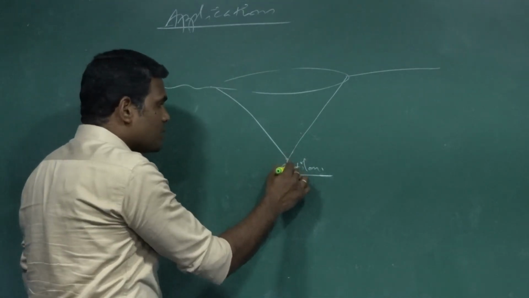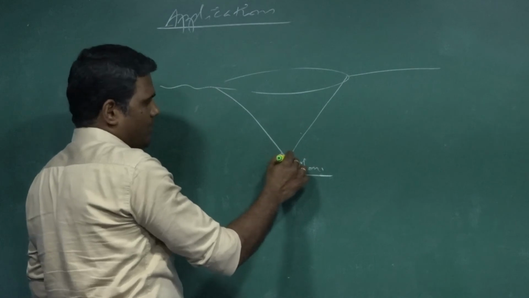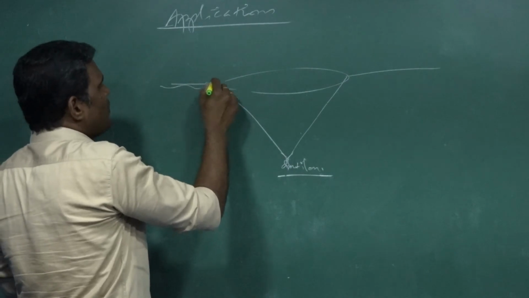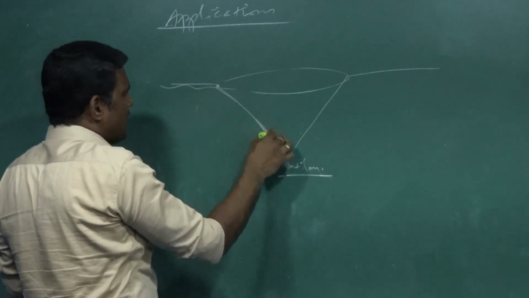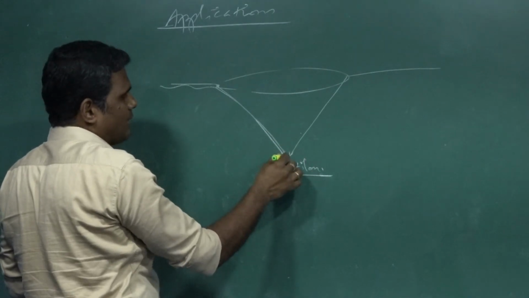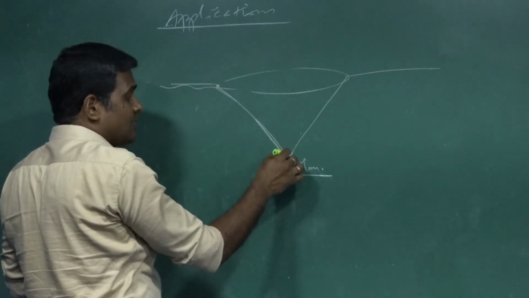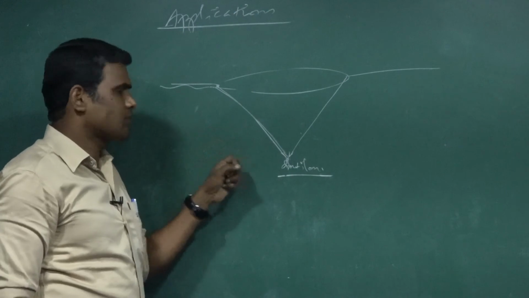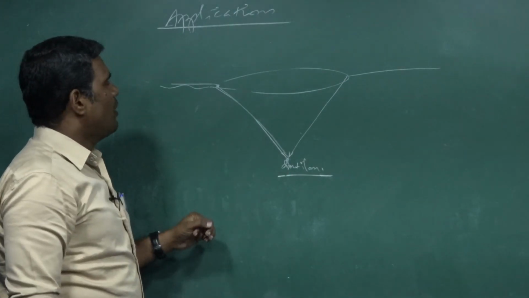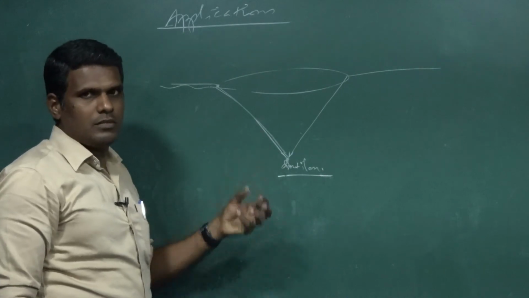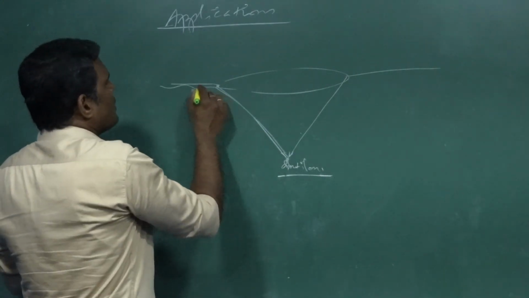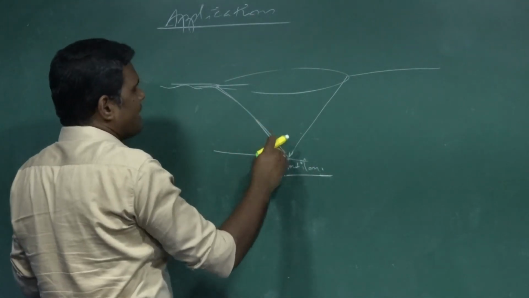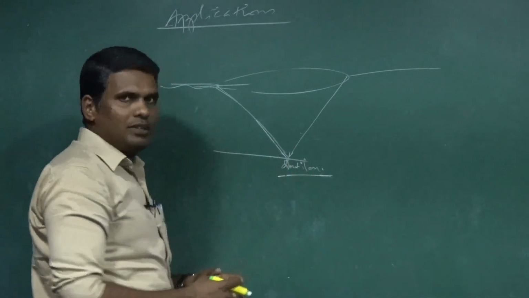They hide themselves at this particular point where the apex of the cone is there. When insects approach this edge of the sand trap, they begin to slide down the incline and they reach the bottom of the incline where the antlions hide themselves to catch the insects. This is a natural way of hunting the insects by the antlions. What is the special thing about this? The thing is simple. The angle made by this incline with the horizontal is equal to the angle of repose.